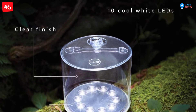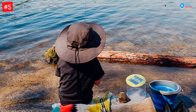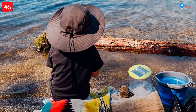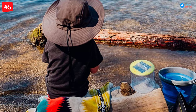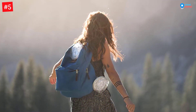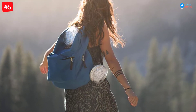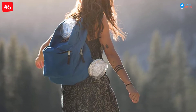Going camping in an area with no electric connection? No problem, since this lantern will provide great illumination at night. The lantern lights up at 75 lumens, which is reasonable brightness for outdoor areas. The lantern is powered by a 1000mAh rechargeable battery that can last for an entire day when fully charged. This lantern has an LED lamp that lights up with warm white color to add to your camping tent's brightness level. Another feature that makes this the best outdoor lantern is the fact that it is solar-powered.